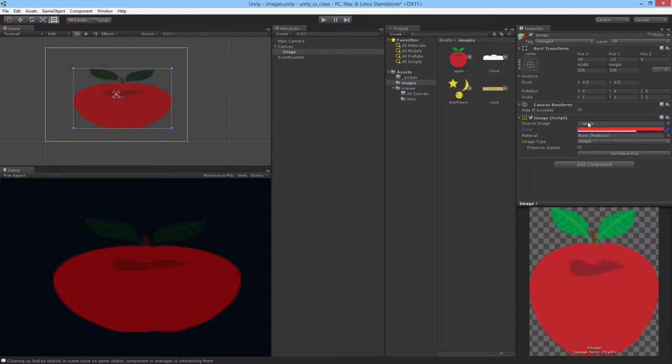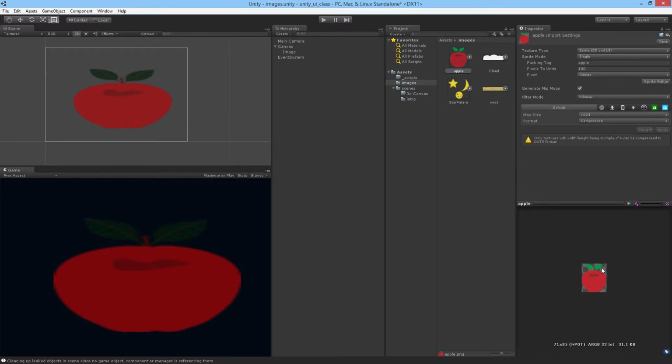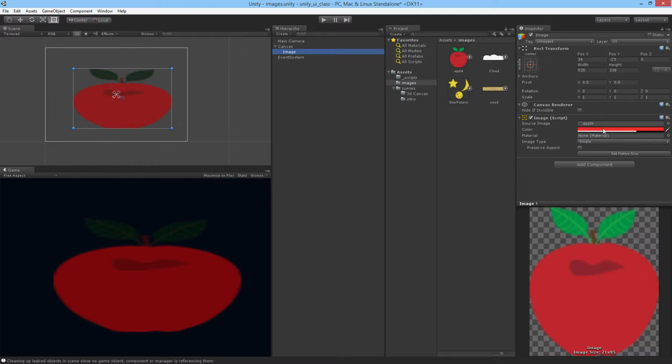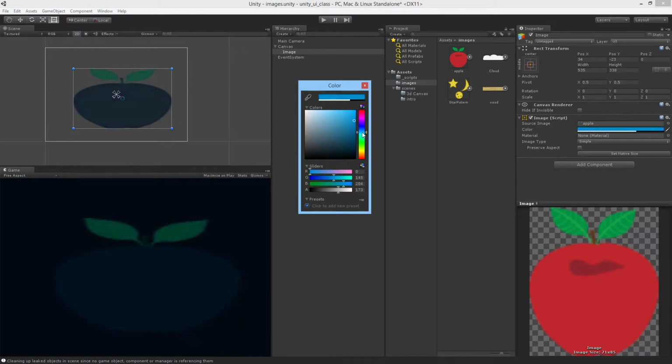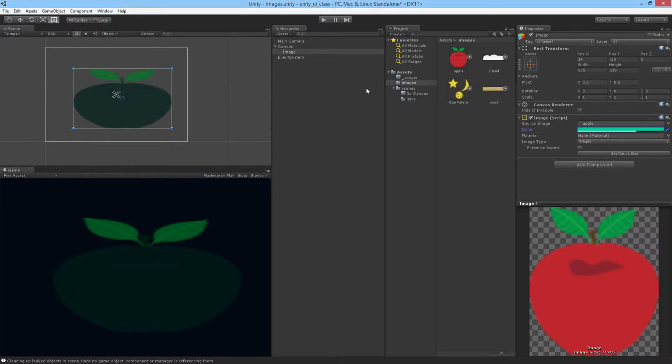Now you'll notice two things. One, you'll see that our image is stretched like crazy, and it doesn't look as vibrant as this one that we have here. You can see this one looks extremely vibrant. So what's the difference between them? Well, if we come back and we click on our image tag, you see our image component has a color attached to it. Now when you don't have a source image, it actually is just a solid color. But when you do have a source image, it's actually a tint. So if we change this, we can actually change the tint. So if we want to make this a green apple, we can easily make it a green apple. So that's what the color changes when you have a source image attached to it, which is relatively cool.